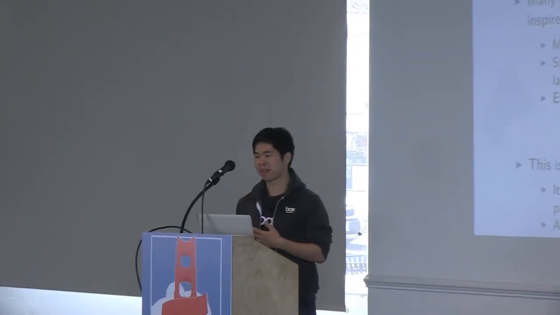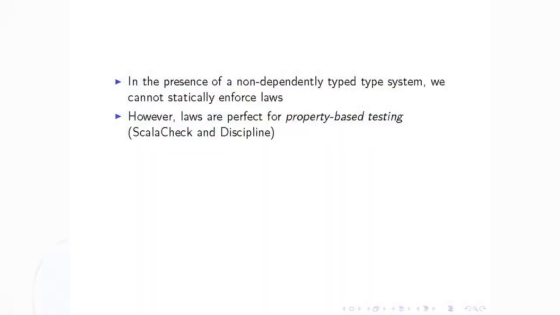So for example, if you have some list of monoids, since you know it's associative, you can partition this list into several chunks, fan it out to different machines or different cores, then bring it all back and merge them all using this associative binary operation. And you know that this is sound because the operation is associative. Unfortunately, in the presence of a non-dependently typed type system, we can't statically enforce that an operation is associative. The compiler just checks that we took in two A's and produced an A, or that a zero is just some A.